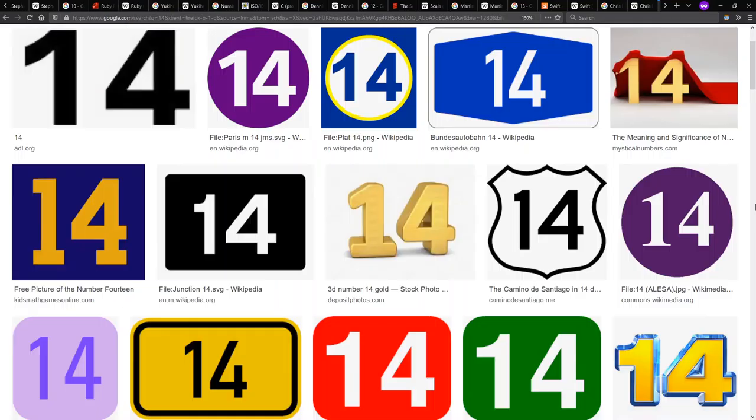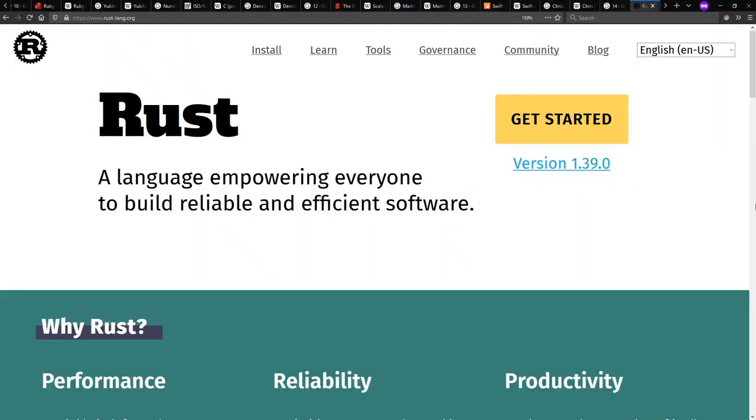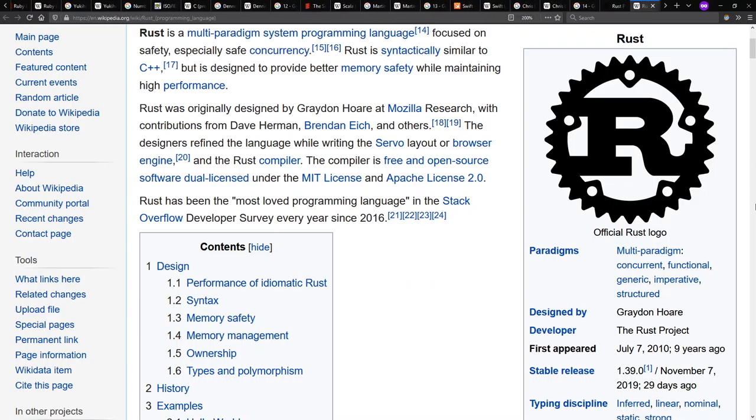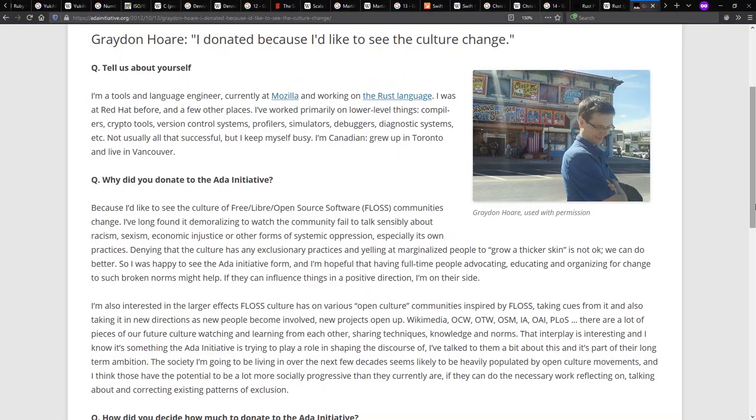I'm not sure. Number 14, Rust. This was released originally in 2010 and originally designed by Graydon Hoare. Graydon Hoare actually now works for Apple on the Swift programming language. Hoare is also a very tricky guy to track down. I found that he's originally from Toronto, Canada area. Not easy to pin down guy though.